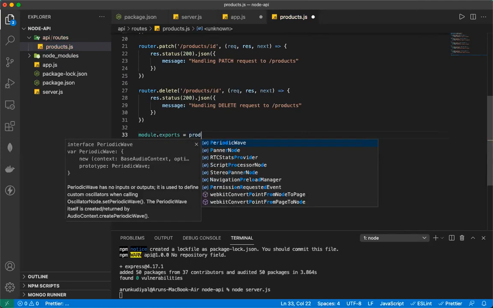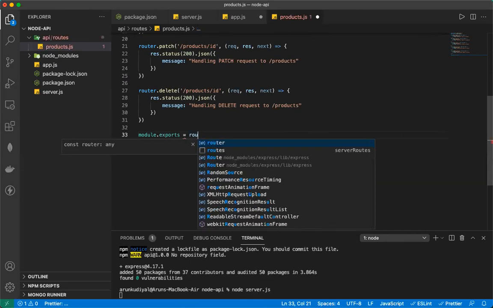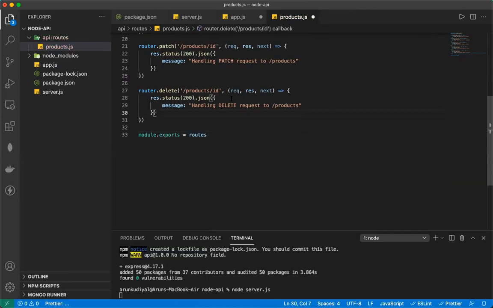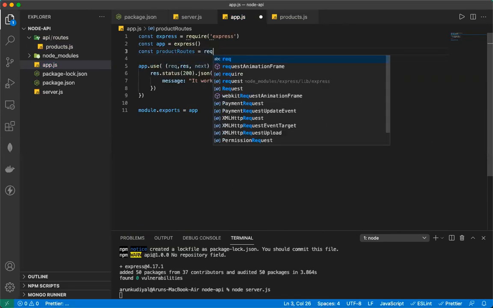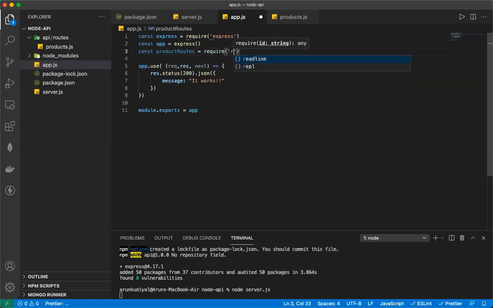What should I call this? Let's just call this routes. Save, come back, and I'm going to say const product routes equals require routes.